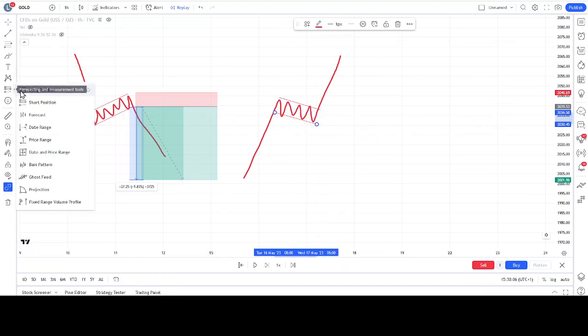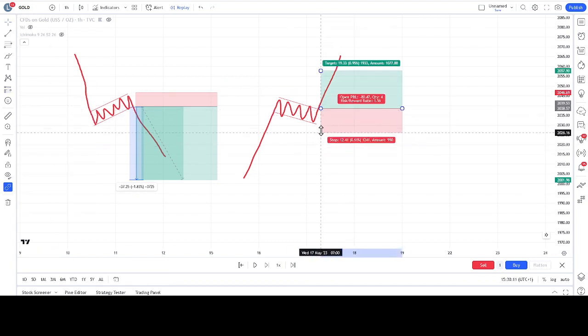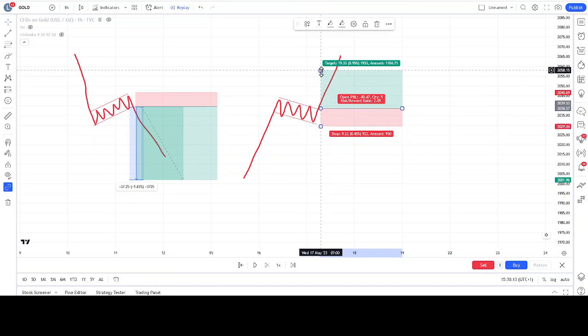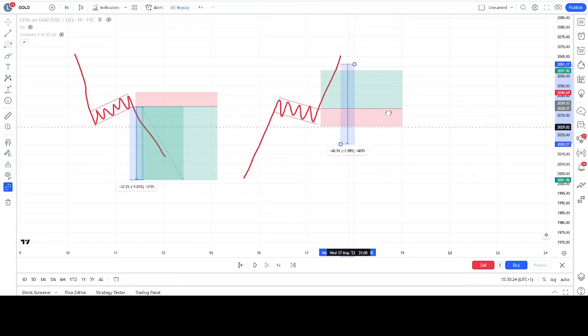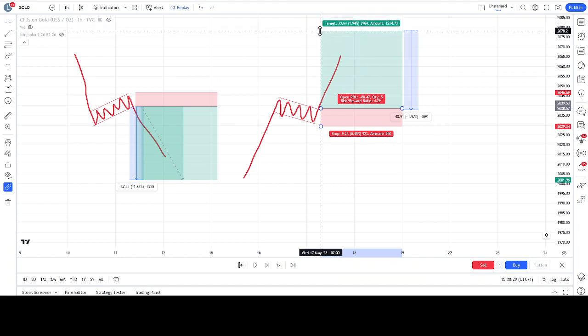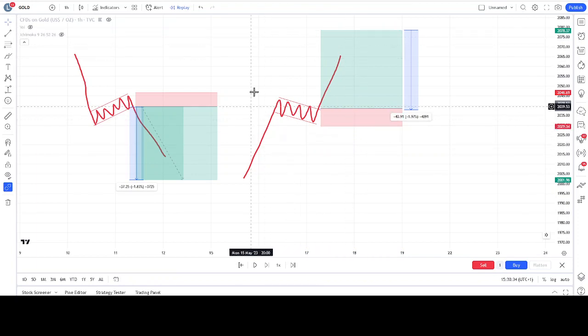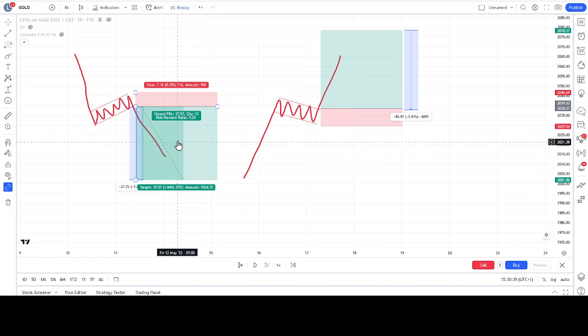So let me take a long trade here. I will be entering long here, the stop loss will be just below here, and the target will be as per the length of the pole. So let us get the length of the pole using the price range. This is the length of the pole, and if I mark it here, roughly around here, this is the length of the pole. So this is going to be the bullish flag move, and this is going to be the bearish flag move. Accordingly, you can take a trade.